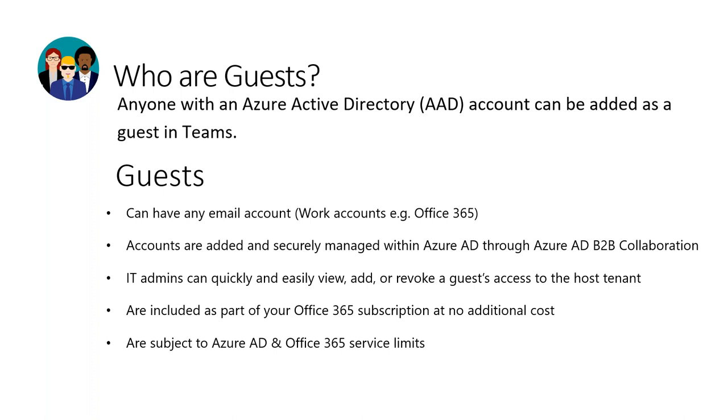third parties. A couple of examples I have: imagine a project manager working on a development or a building. They can have external architects, external electricians, maybe external plumbers, and they can all work in this environment, share files, put up drawings, all of that, access it on their mobile device, chat, take photos, and do a whole range of things. The great thing about that is the information created in these teams is owned by the organization, and the control of that is also owned, and you can remove guest users if you want to. The important thing here is that external guests come at no additional cost to the tenant. So you can invite external users into a team outside your organization at no additional cost.